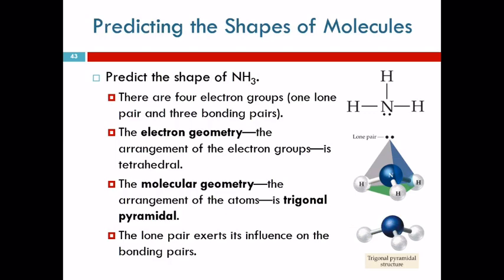So, another way to think of it, let me get my right colored marker here. So, here we have this guy. And we're okay with the four groups making a tetrahedron? Okay with that? So, we're going to keep everything as it is, but we're going to get rid of the stuff we can't see. And then ask ourselves, well, what's the shape of that? Well, it's not trigonal planar, because it's not flat. So, we call it trigonal pyramid, or trigonal pyramidal. The lone pair is exerting its influence. Any questions about that one?